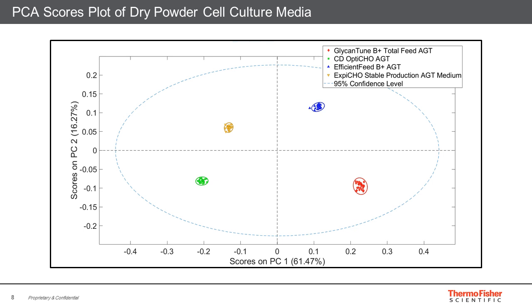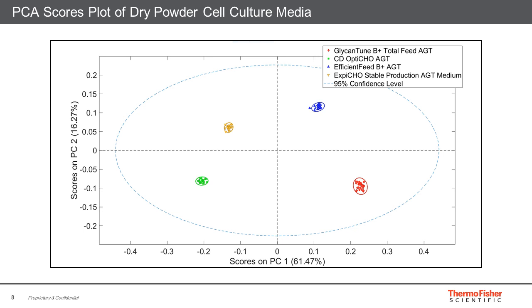And we're building this out more fully with a greater number of batches to further identify changes to the media from light, moisture ingress, and storage conditions. So note that the horizontal axis accounts for about 60% of the variance, while the vertical axis accounts for 16% of the variance. And these magnitudes should be considered when you visualize score plots.